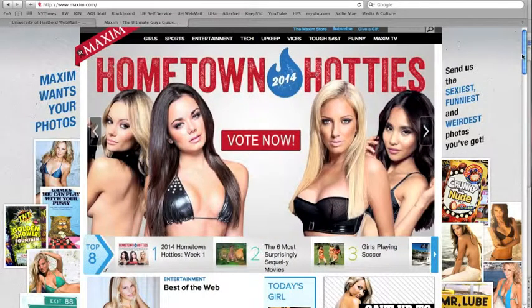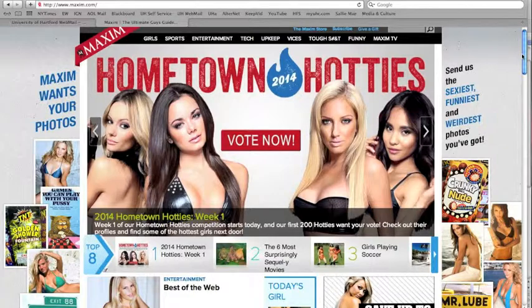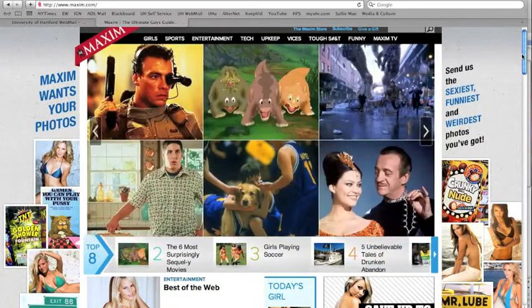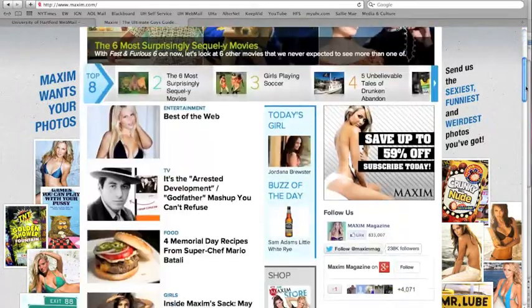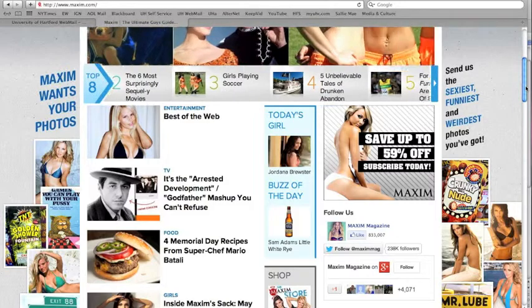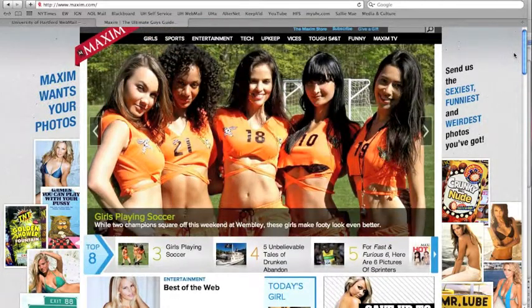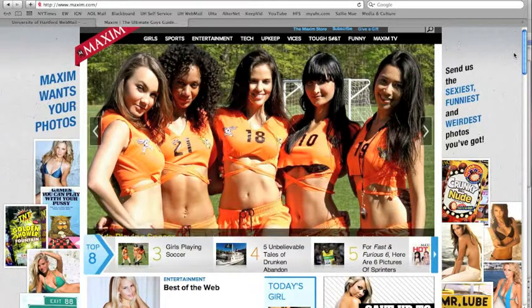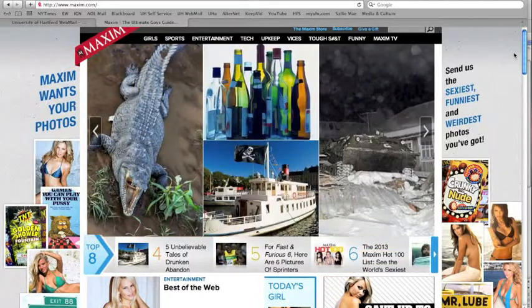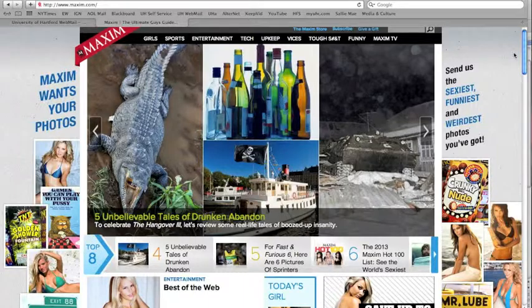We're at the front page for Maxim. Let's see, what do we notice here? Well, obviously, lots of photos of very attractive women wearing not a lot of clothes, and they're presented in a very sexually suggestive manner. The women tend to have a very similar appearance.